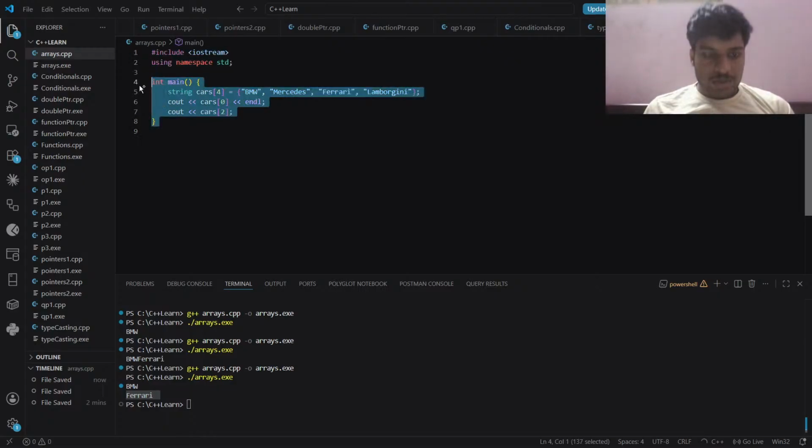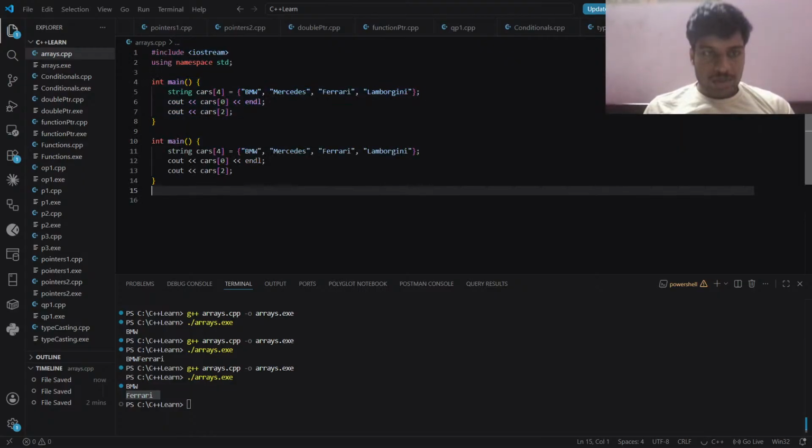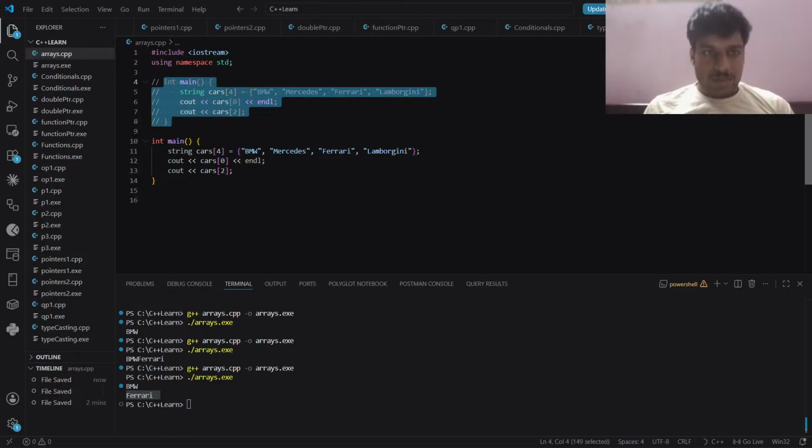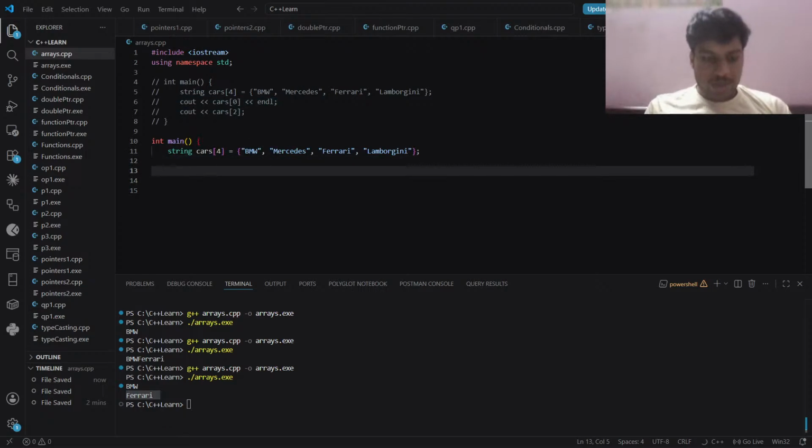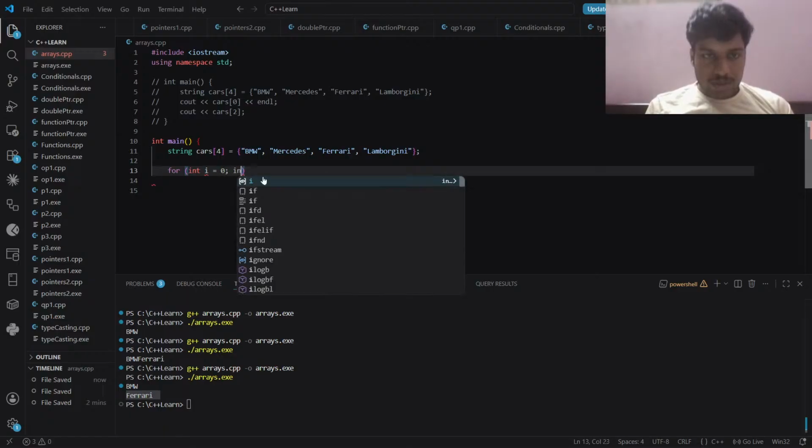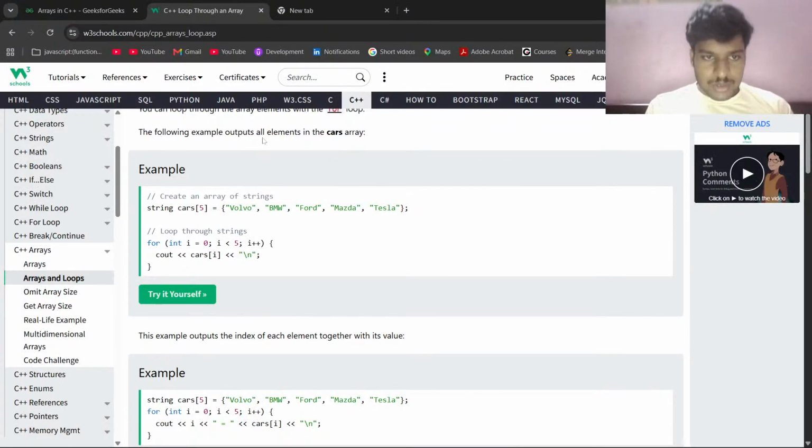So for example, let's keep it as it is. I'm just going to change this into a for loop: for int i equal to 0, i less than 5, and i plus plus.